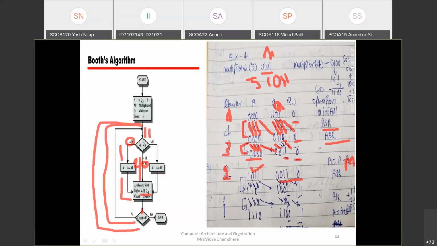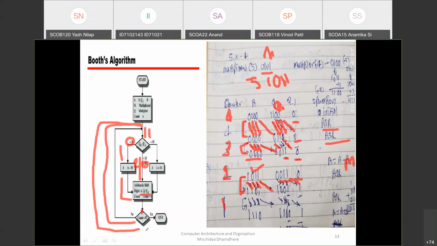In the next box, I need to perform the arithmetic right shift operation again. In the MSB bit, 1 is there. I am keeping 1 as it is. From the MSB bit, I am shifting each bit to the right position like this, which is indicated by arrows. So this Q0 bit is shifted to Q minus 1. That I have done. Then again I need to decrement the counter. The counter is 2. It becomes 1. So it goes to the next condition box.